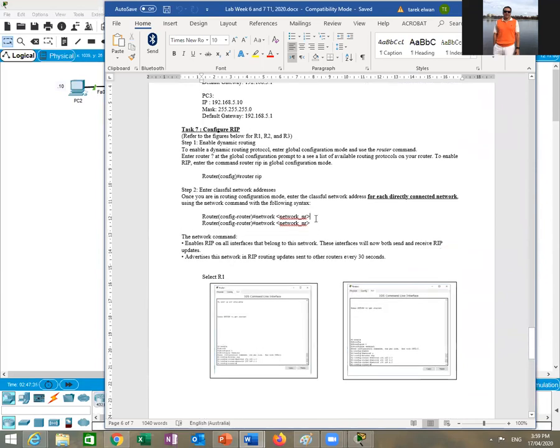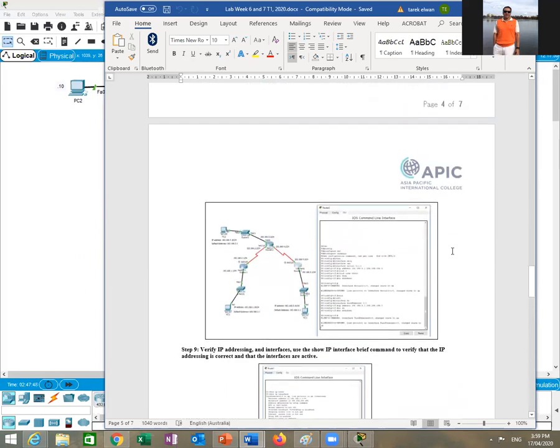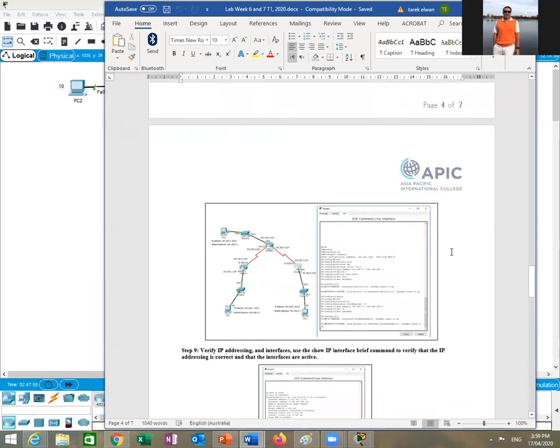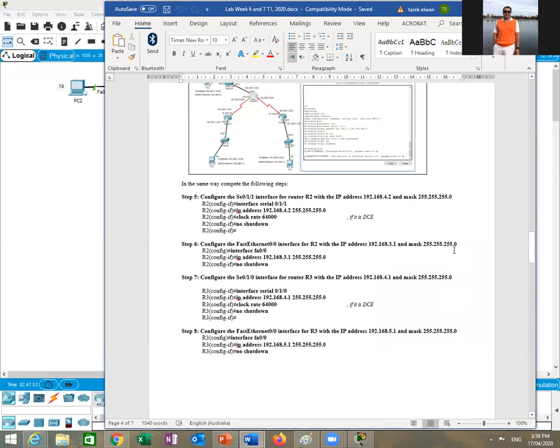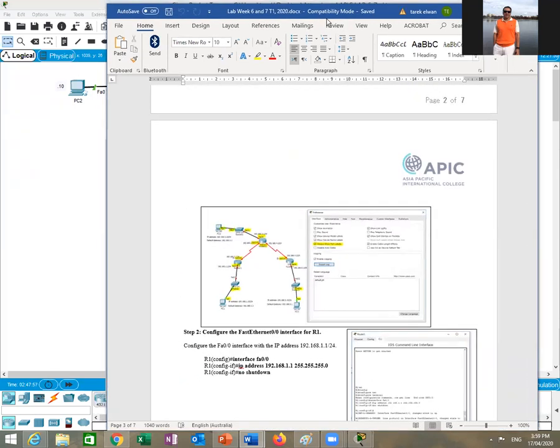Can you see this one? How to do the router RIP? Just put version 2, nothing else, and then after that list the network IDs. Up to here, let's go over there and let's see if your work is correct.